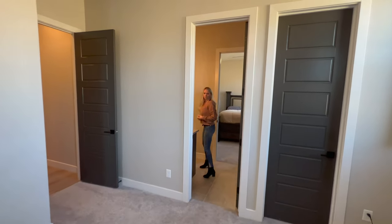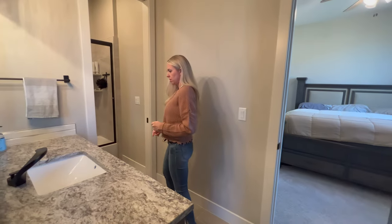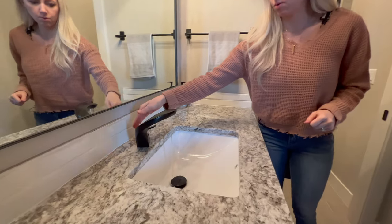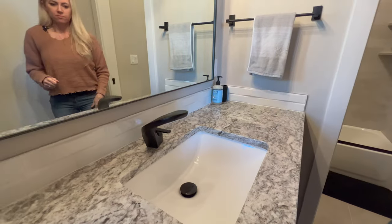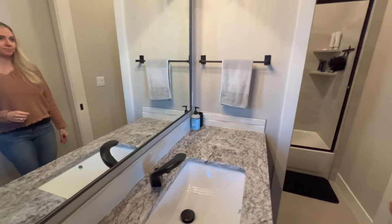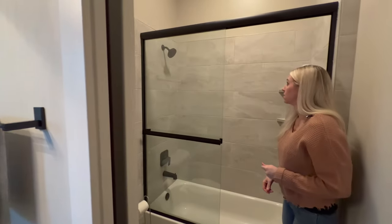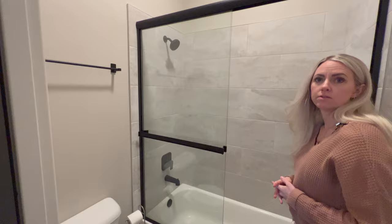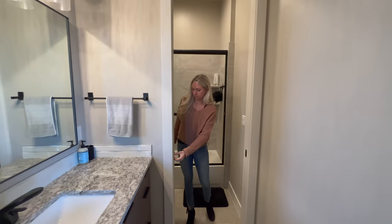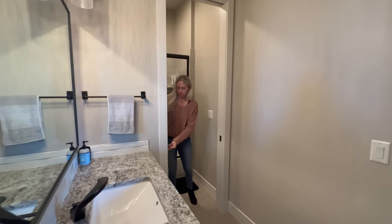It's connected to a Jack and Jill bathroom. Here's the vanity — check out these sinks, they're nice recessed sinks, and the tap is awesome too. In this portion there's an insert bath and a toilet. It's convenient because if this bathroom is shared between the two bedrooms, you could lock that section away and somebody could still come in to brush their teeth or wash their hands.